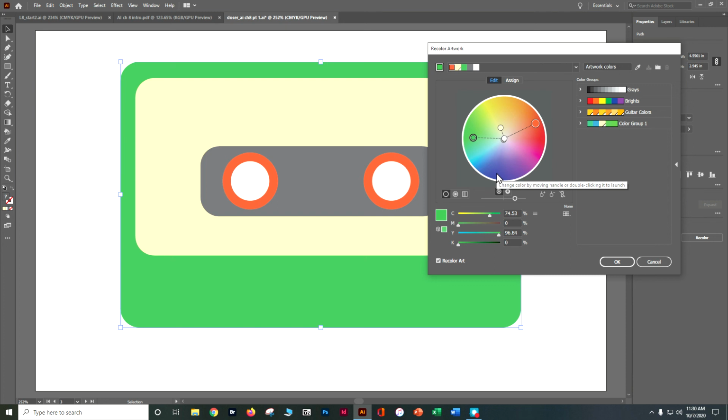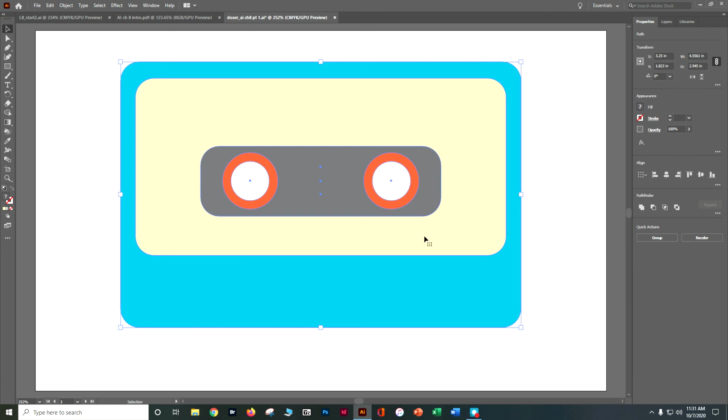So let's go ahead and with that color marker, let's go to our color mode icon. And we want to go right here to the adjustment sliders. And we want to change it to CMYK instead of HSB. So if you're on HSB, let's change it to CMYK so you can see those CMYK colors. Let's go ahead and change that yellow to 15. And it's going to go ahead and make it kind of a fun blue color.